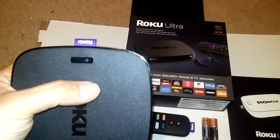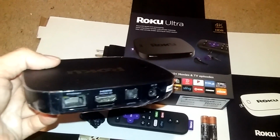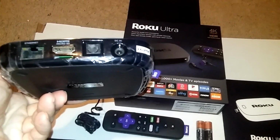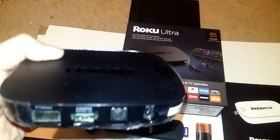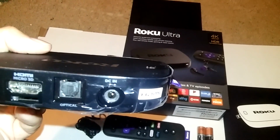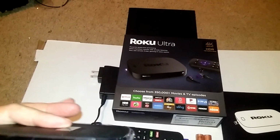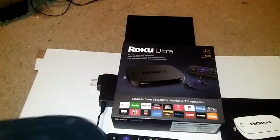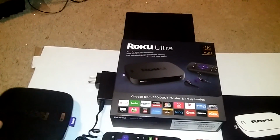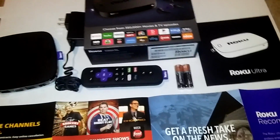I like this here. This is the button that you can use to find your remote if you lose it. It's got a lot of good ports on the back, including an Ethernet port, which is typical of their highest end products. It has an HDMI, of course. It has an SD slot. Not sure if you can see that. Has an optical audio, which is great for audio files, and of course a spot to plug in the power. There's a shocker, right? Also, there's a USB port on the side that's used for adding external media. It has a power port, of course, because otherwise how would you turn it on?